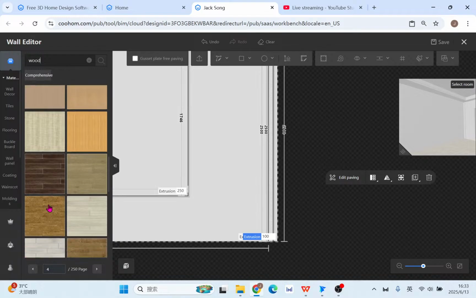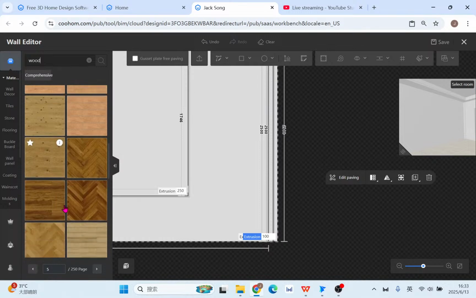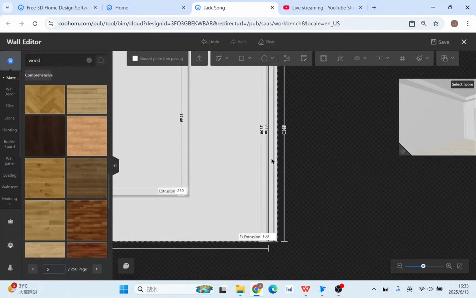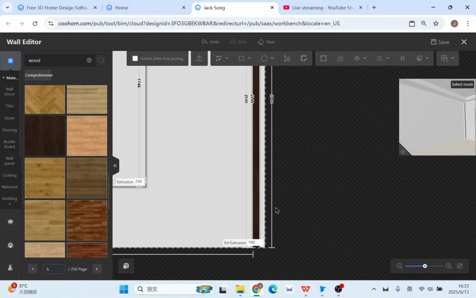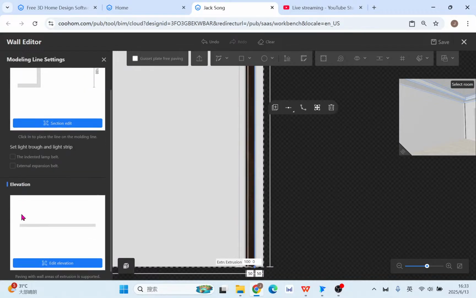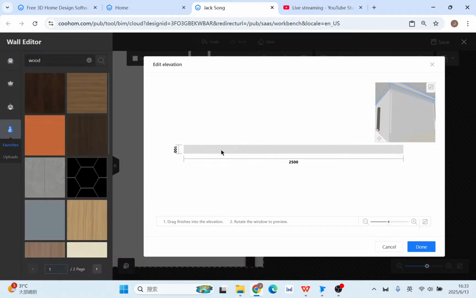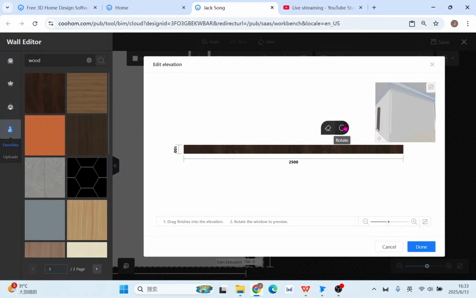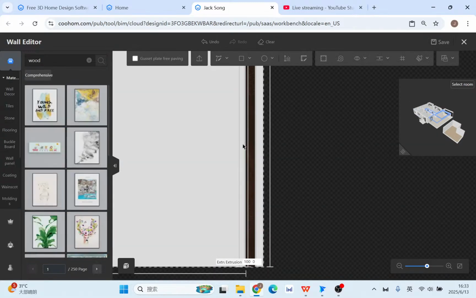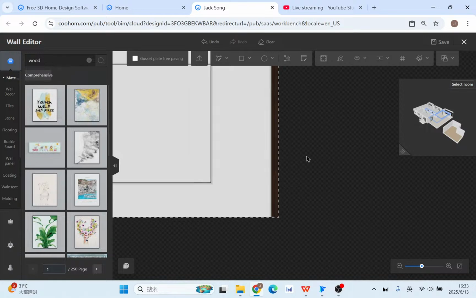You'd better use these kinds of continuous joins and just avoid the flooring selections. And then click to put. Also don't forget to save it to your favorite, because you see here, for the elevation, we can still use our favorite. Click, and also you can rotate. And then click, duplicate. Same here, click, duplicate.